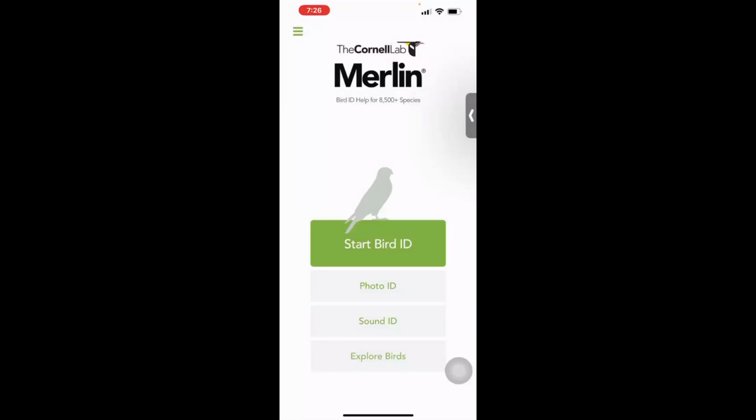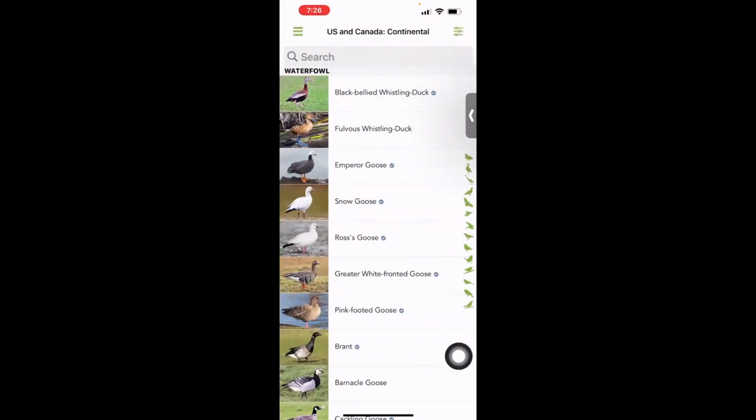I'm going to show you help here in just a minute on best practices, but let's go ahead and go into the Explore Birds feature down at the bottom here. So Explore Birds. This is a wonderful field guide. Think of this as like your Sibley field guide for all of the United States. And notice across the top here, very important to tell you what your current field guide is in Explore. Right now, I've got US and Canada continental. But boy, this is highly customizable.